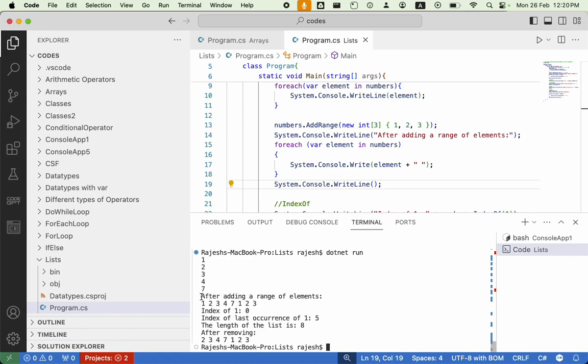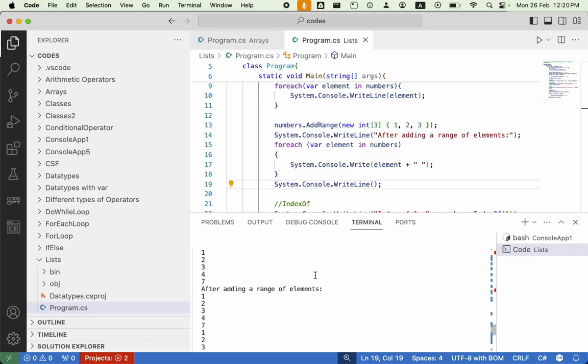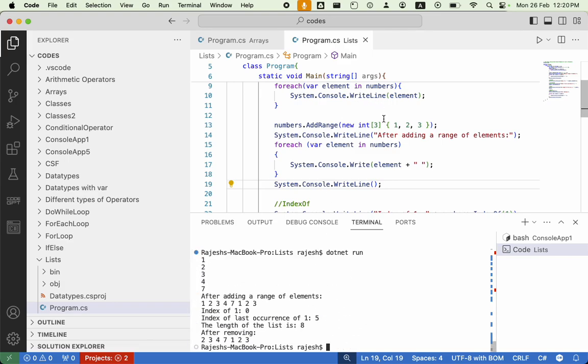Yeah, you see, after adding a range of elements, it becomes 1 2 3 4 7 1 2 3, and after removing 1 it becomes 2 3 4 7 1 2 3. So this first one is removed. Actually let me change the very first instance of printing also.